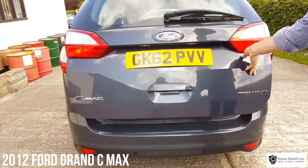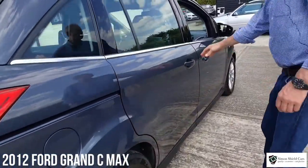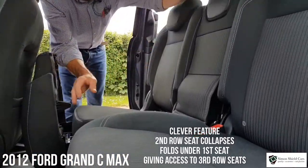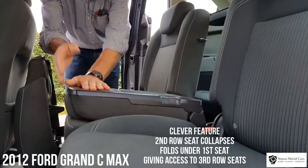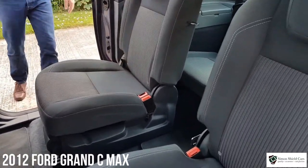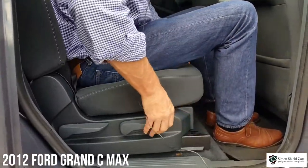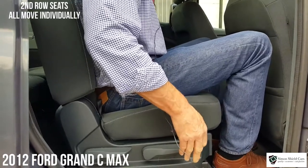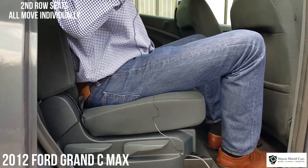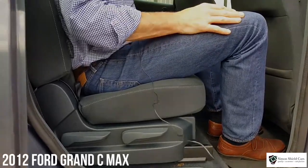I just want to show you a clever system with these rear seats here. These seats also move individually — that lever there — so you can set these in different positions, which is quite useful because if you've got different sizes of people in the back you might want to move this forward or back a bit to allow for a bit more leg space. Again, a bit more of the practicality.